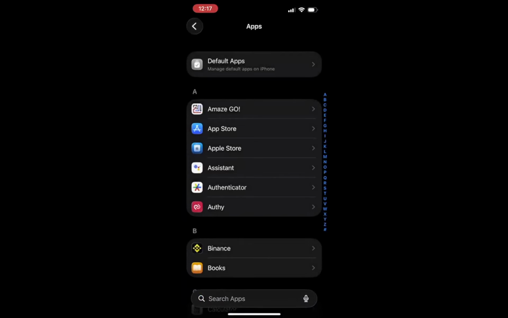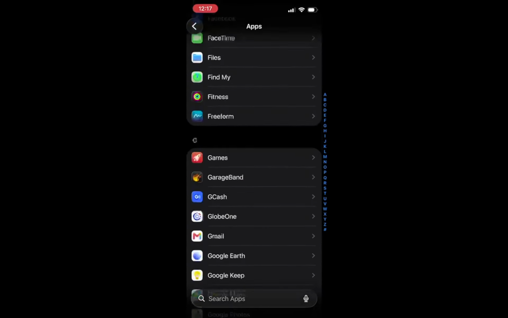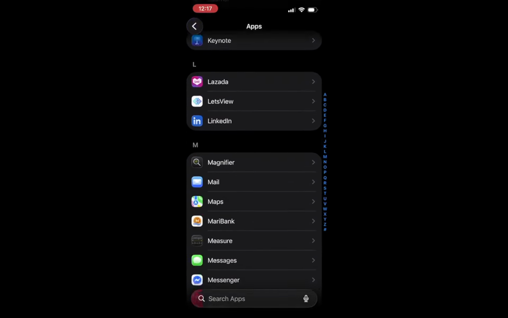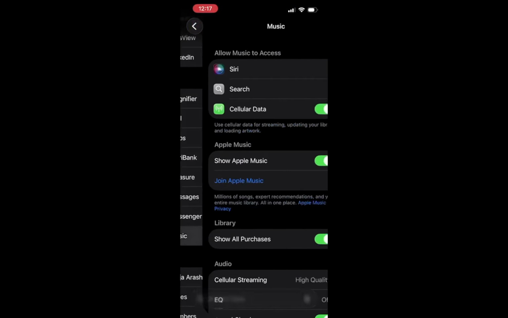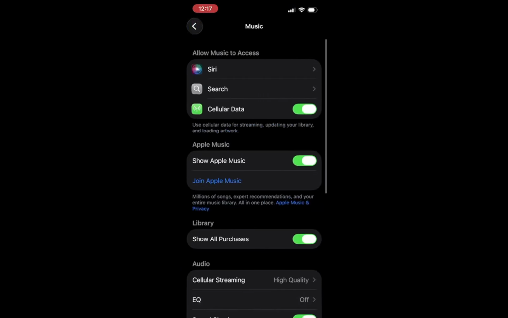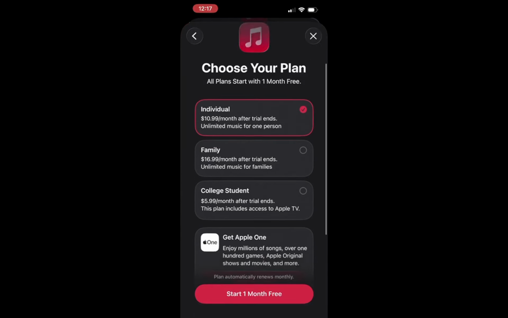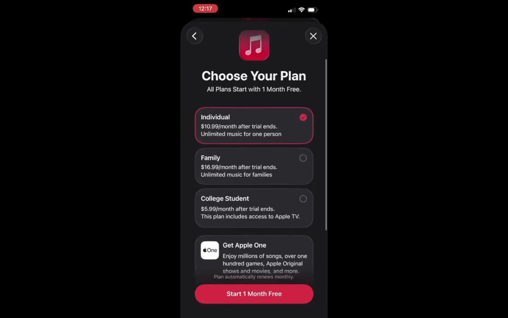Now, speaking of available plans, let's quickly recap. Apple offers several subscription options to cater to a variety of users. There's the individual plan for personal use. The family plan is fantastic for sharing with family members. There's also the student plan, which offers a reduced rate for eligible students. Finally, there's Apple One, which bundles Apple Music with other Apple services for a more comprehensive package. These options give you the flexibility to choose what best fits your needs and budget. Remember, selecting the right plan can save you money and enhance your experience with Apple's ecosystem.